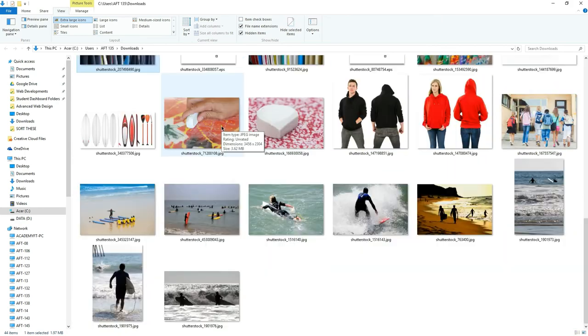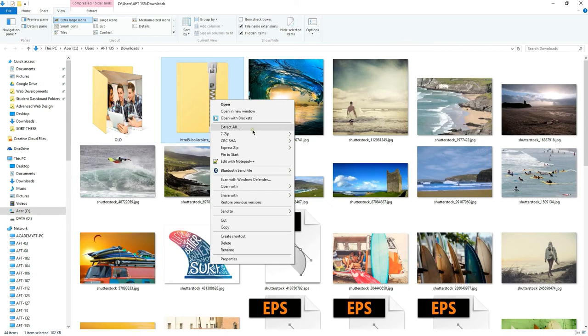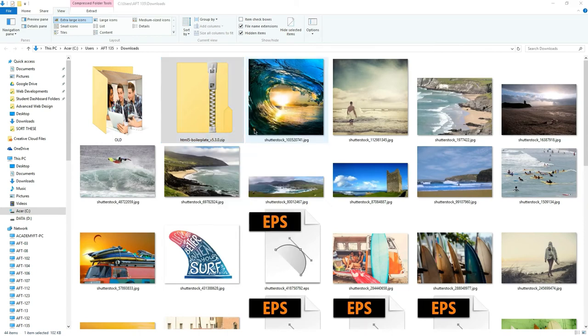Alright, so here's my HTML5 boilerplate. Have you extracted yet? Extract all. There must be a dialog that I can't see. There it is. It's behind my chat box. Let me cancel one of these and extract the other one. Perfect.